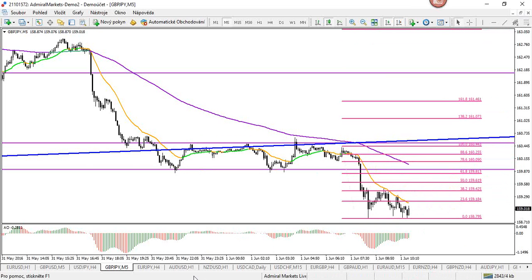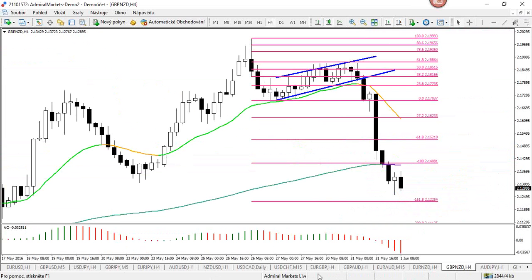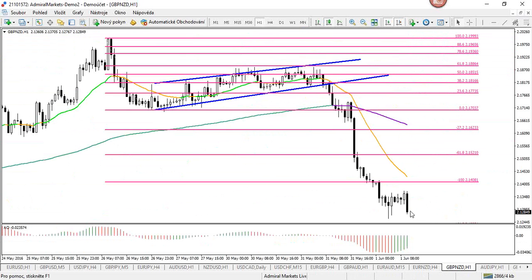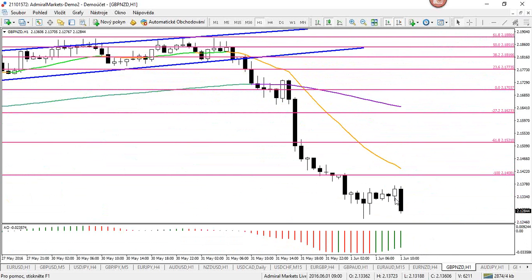Let's see if it's a bit different on pound. What do we have left? Pound New Zealand. Look at the break of this bear flag. Same thing. Look at this 4-hour candle breaking through it. Here too, weakness. I didn't trade this one, but I was also thinking about the fact that we can get an ABC. And now it's looking like more than an ABC because look how far it has extended. This looks maybe a tad better indeed, pound New Zealand as compared to pound aussie. Yeah, this candle is already engulfing the previous one.